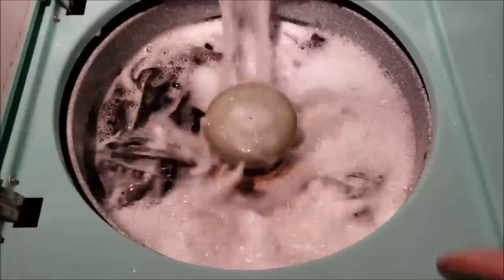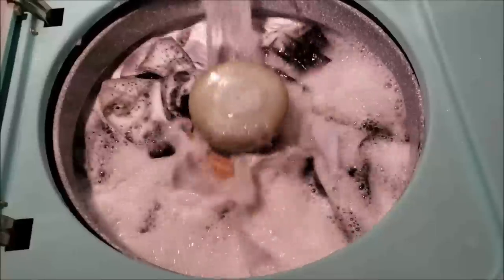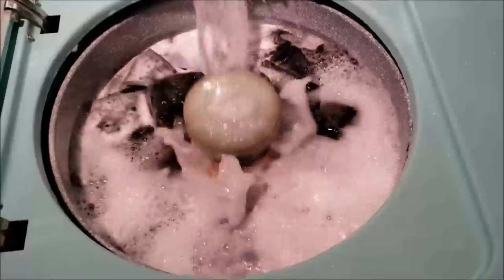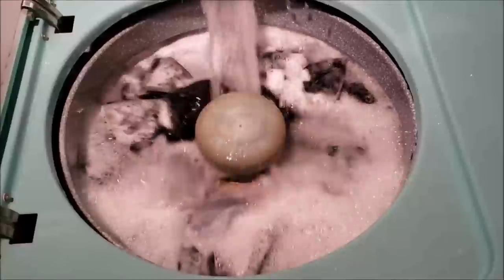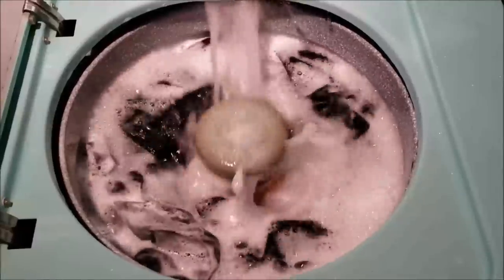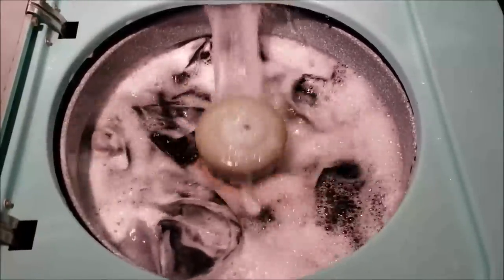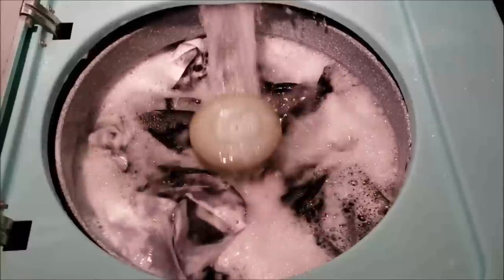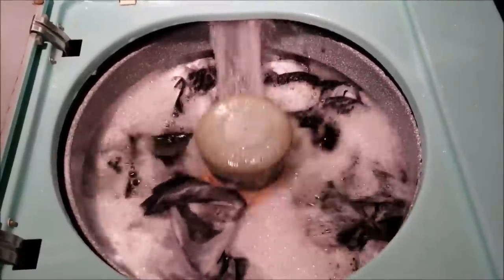Now these machines, the 58, the 59, I'm not sure about the 61, but I know this, I don't think the 62 did it. The static overflow. So that's kind of fun to watch. And pumping those suds out, you can hear water being pumped out into the drum behind the machine.